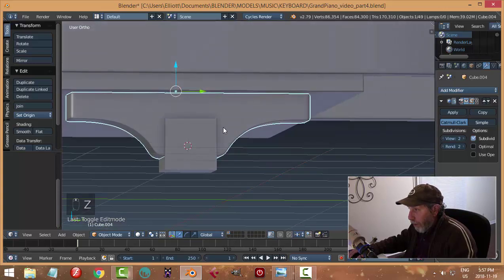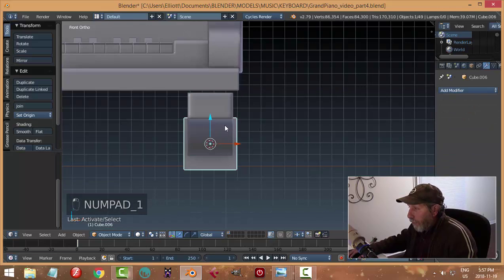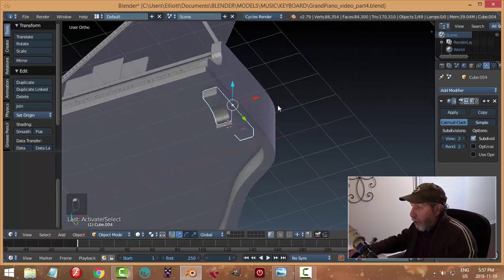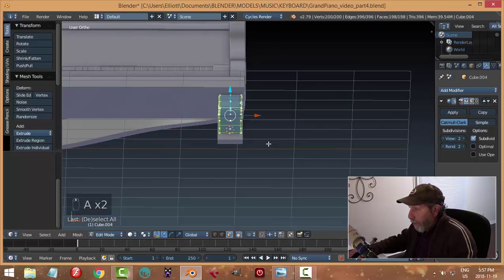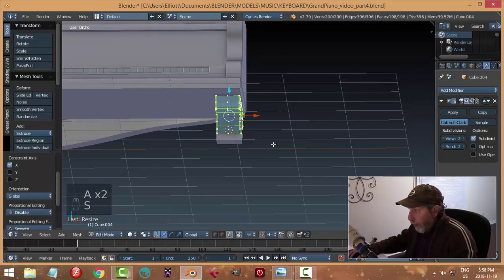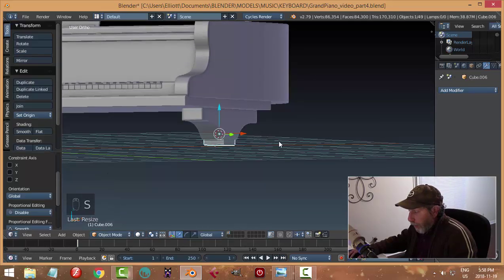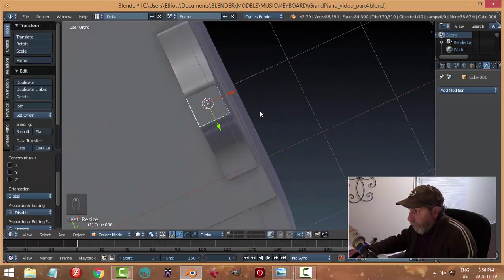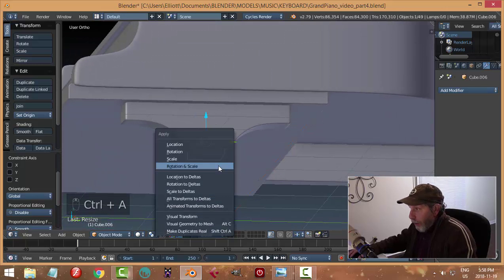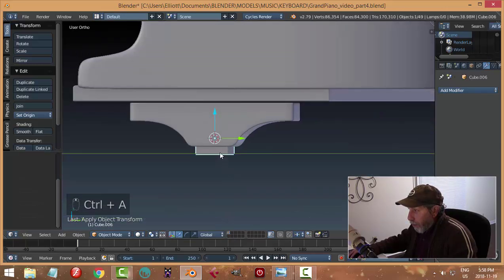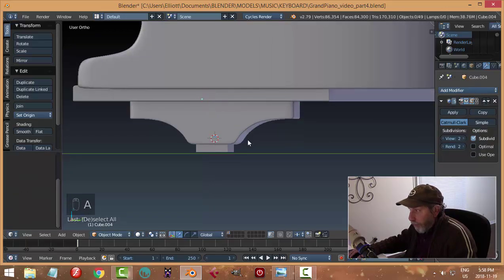I may have to throw in some edge loops. That's fine with me if I do. And let's look from the front. I'm just not sure I want a leg that big. Maybe I do. Make it a bit wider, and we'll see. Scale this in the X, and I'll scale that piece down just a tiny bit, just to fit. Okay. And I'll apply the rotation and scale on that cube. Let's grab both of these and do that.